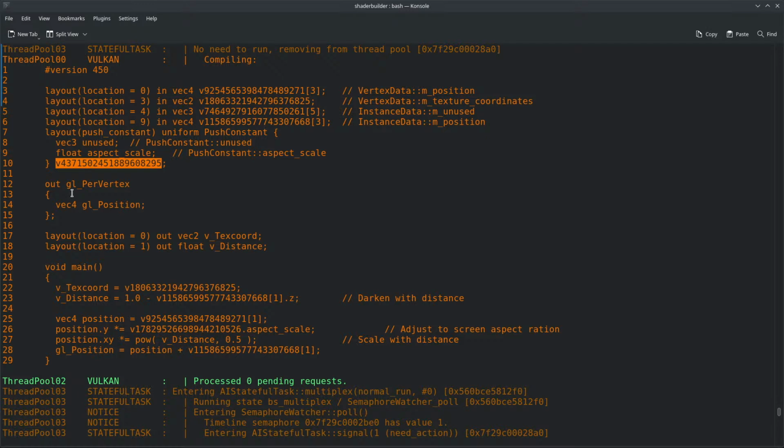Looks pretty much declared to me. But here it's using something else. It's using the wrong variable. Wow, why?